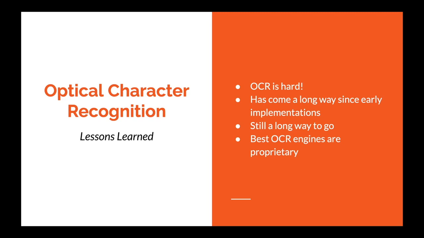However, OCR has come a long way since early implementations. There's no doubt that in the 19th and 20th centuries, methods were nowhere near what they are today. However, OCR still has a long way to go. While OCR is very helpful for automation, there is no doubt that humans are much better at recognizing text than computers are. And finally, I learned that the best OCR engines are proprietary.